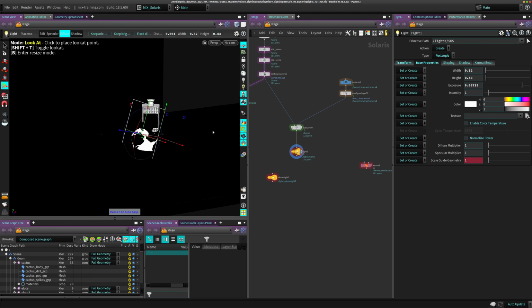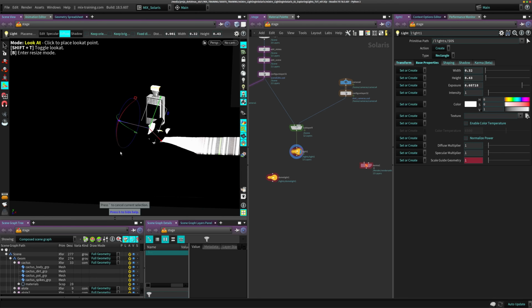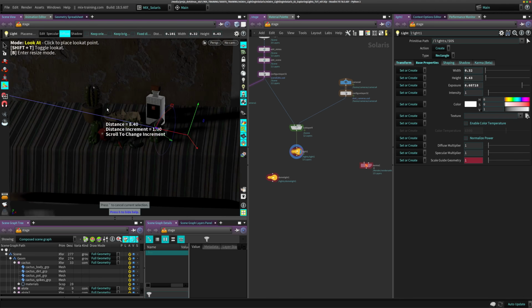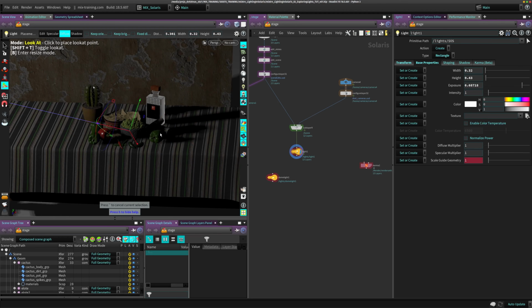Sometimes it is rotating the light in certain directions. I'm just doing the wrong thing there. But yeah, you can see I can look at this object.